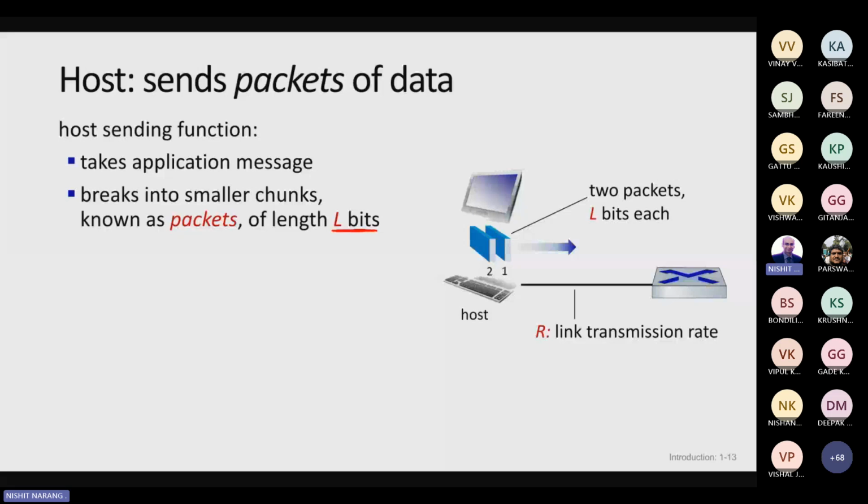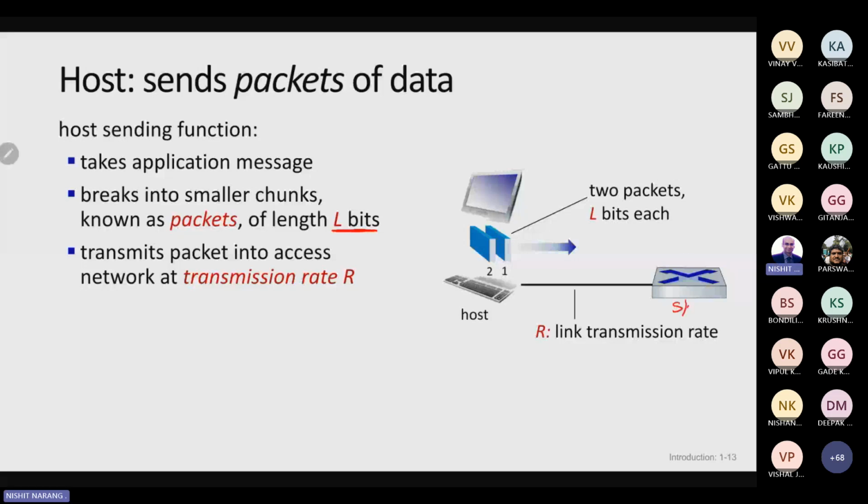Now, when it sends that packet to the access network, what is it that connects the host to the access network? The first switch in the access network, it's a communication link. What did we say about the communication link? We said every communication link has a capacity or a throughput, or what we also call the transmission rate, in bits per second. Let's say the transmission rate of the link connecting the host to the access switch is R. The access switch is the name I'm giving to the first switch in the access network. And every packet is of length L.